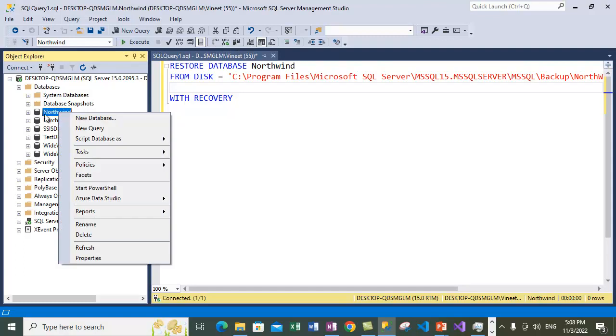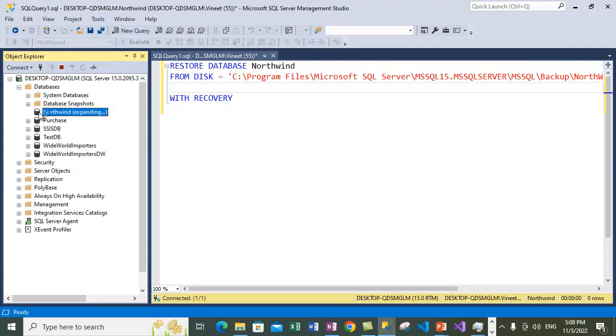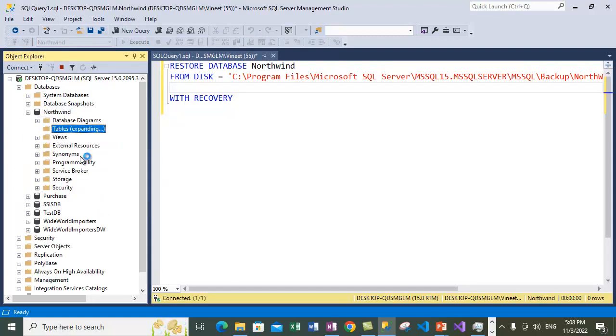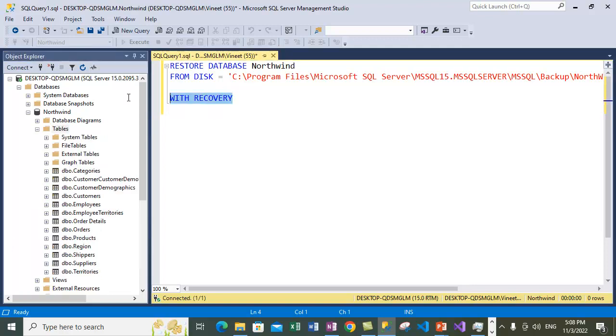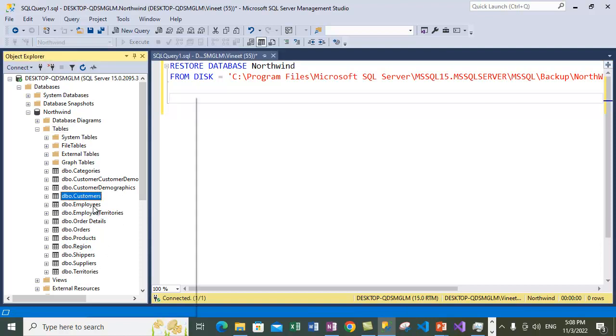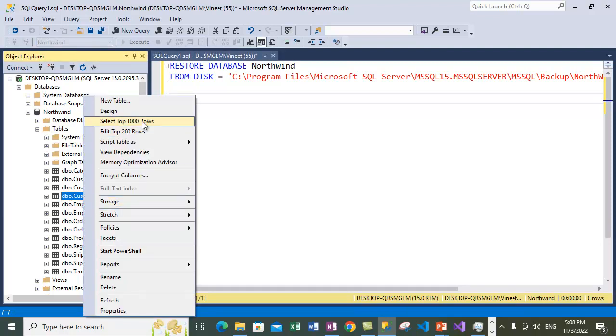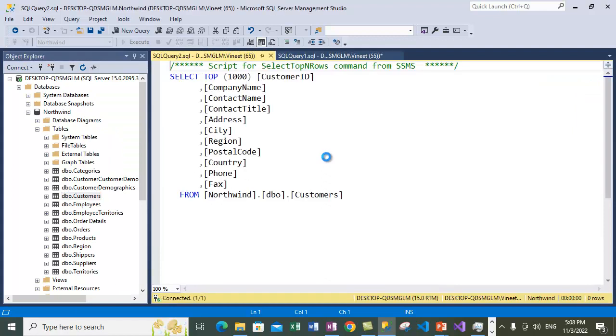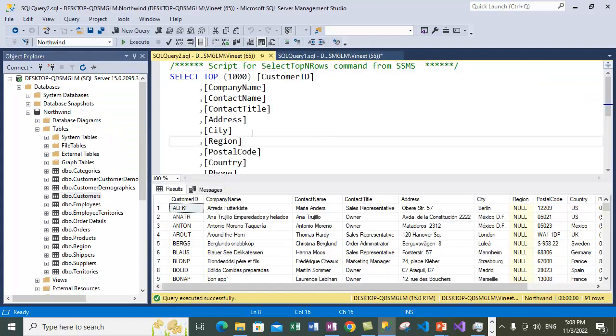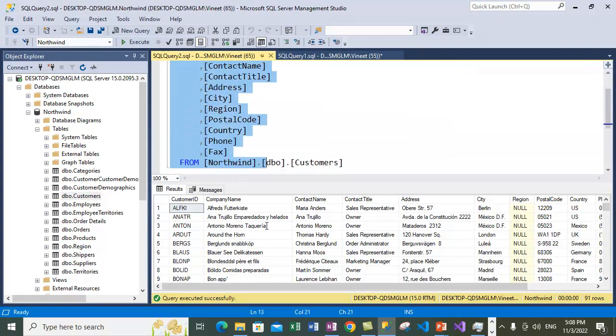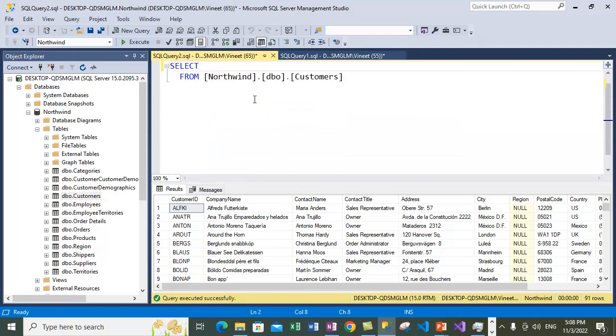What I will do is change some rows in some tables. Let's do that. Here we will not use the WITH RECOVERY option right now. So let's go to the customer table and select the top 1000 rows. Let me modify it a little bit to make it a little simpler.